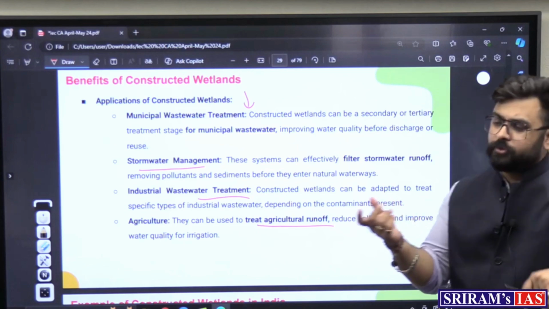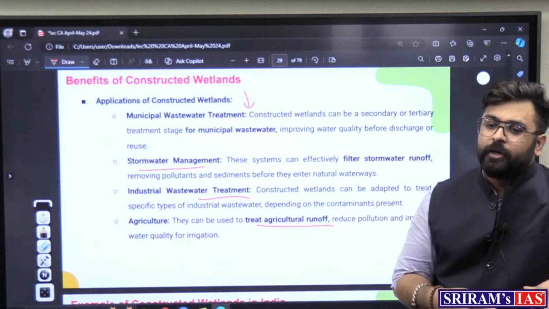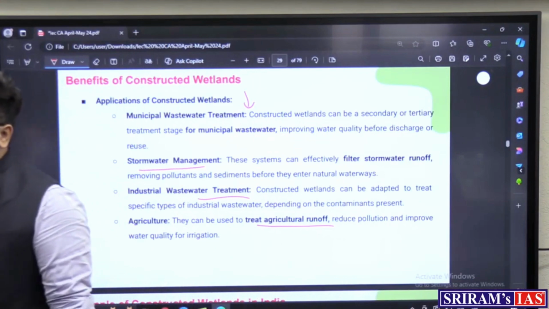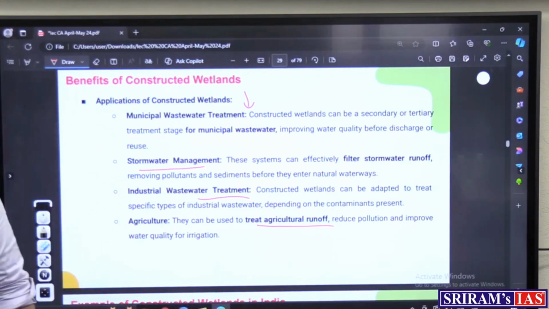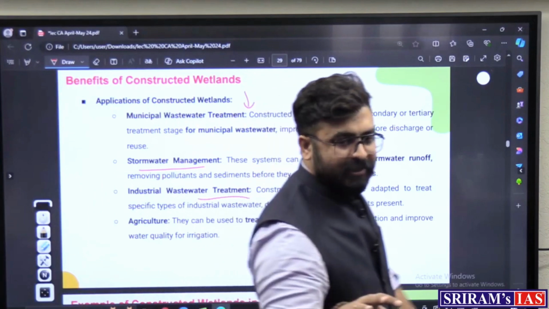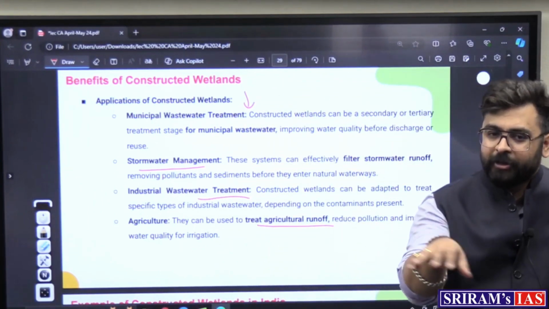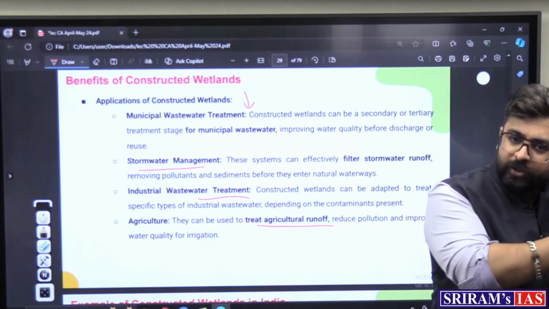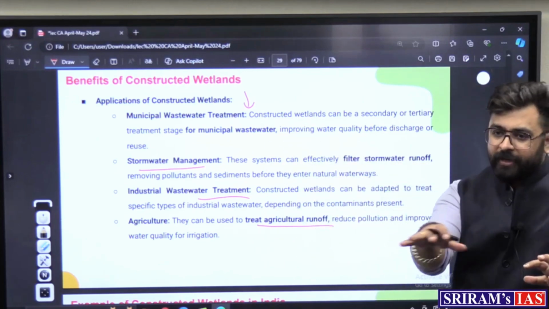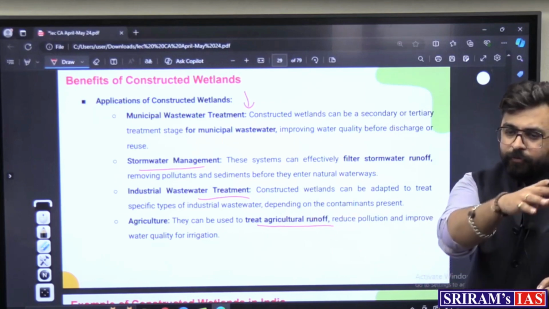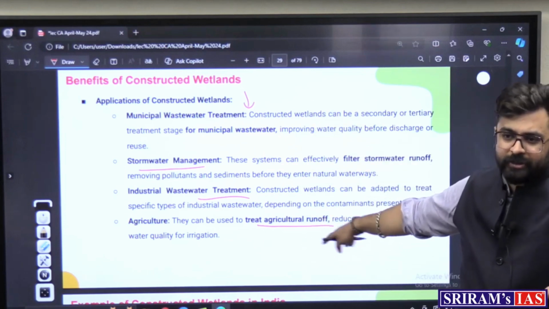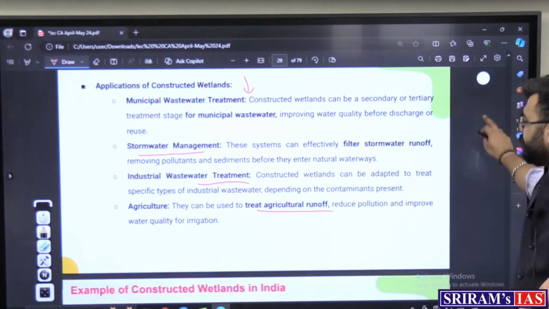Have you seen all those states, very often in Punjab and Haryana, where they water the fields in a very excess amount. Excess watering is going on. Whenever you water the fields in excess, whatever fertilizers, pesticides, chemicals are there in the field will run off towards the rivers. But if you create a wetland between a river and an agricultural field, or from where there is a possibility of agricultural runoff, you can reduce all the fertilizers reaching into the river. So this is also one more advantage.